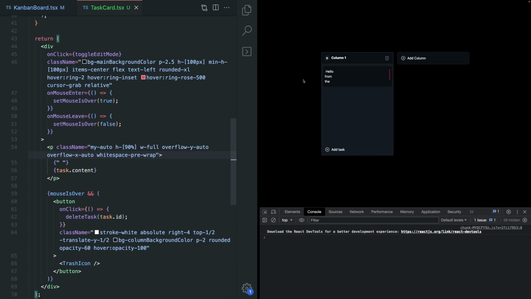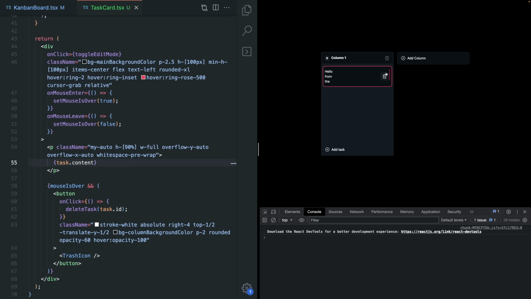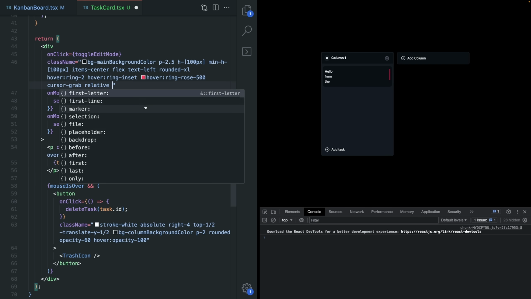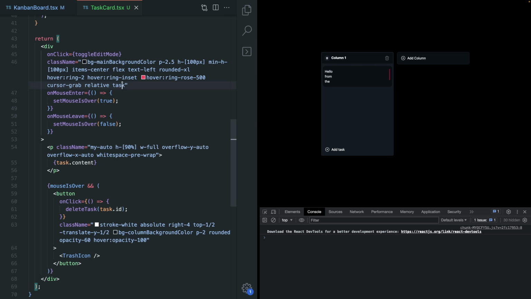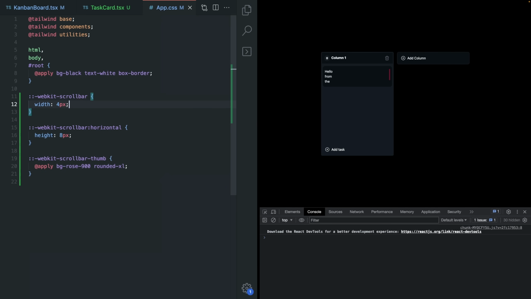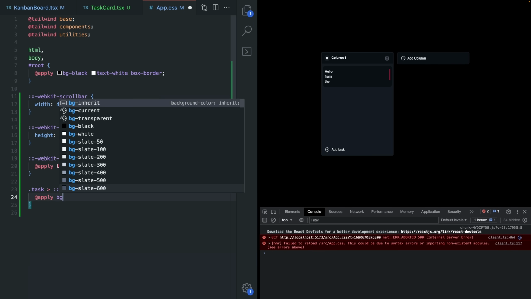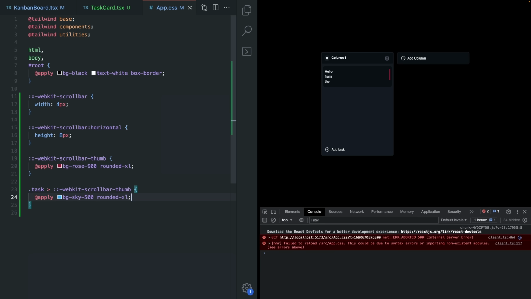Okay, perfect. Let's style the scroll bar inside the task. So I'm adding an extra task class name inside our main div. Then let's go back to our app.css file and .task. Let's select the scroll bar inside the task, WebKit, scroll bar, thumb, apply BG Sky 500, rounded XL.